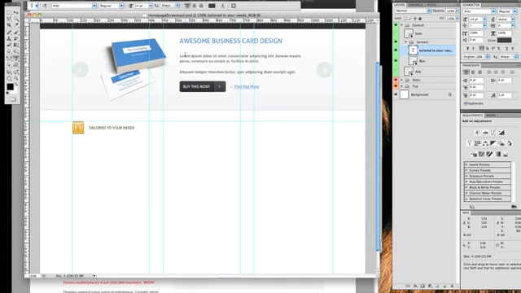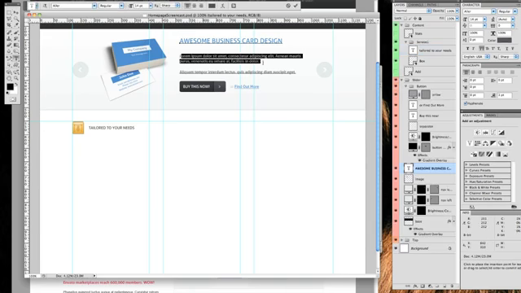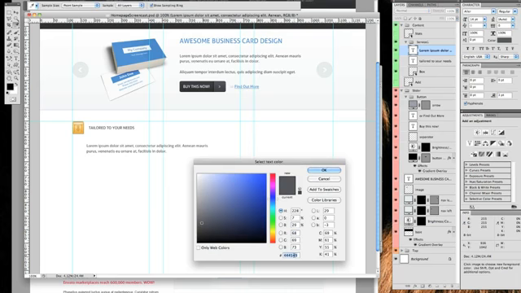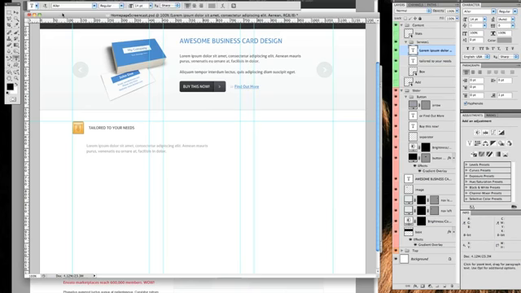And I'm gonna add some of this lorem ipsum stuff. So we have lorem ipsum and some other text. Now this is actually a slightly lighter color. It's 919295. It uses Arial, 12 points, like this.